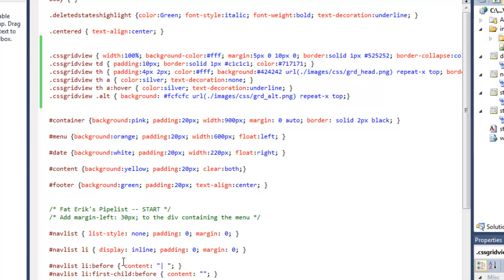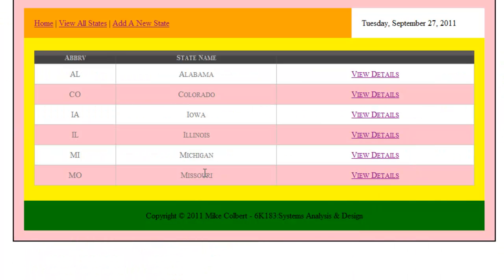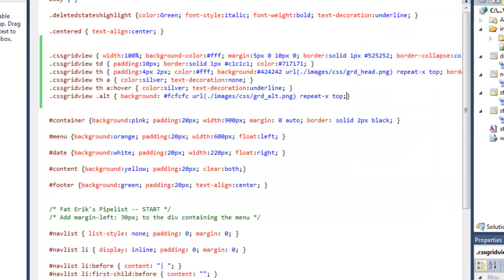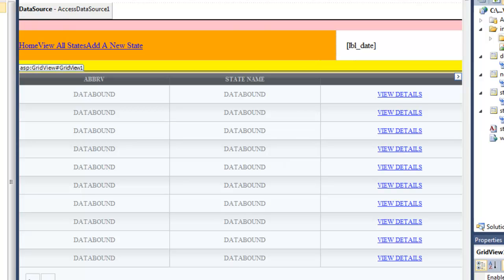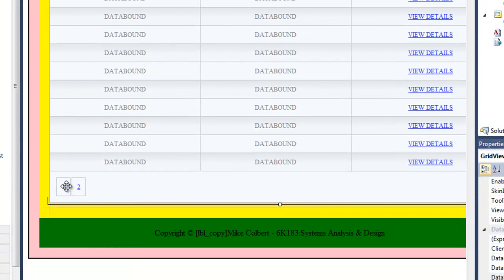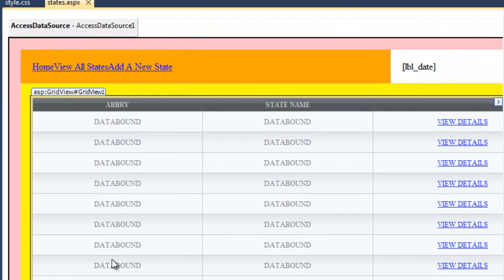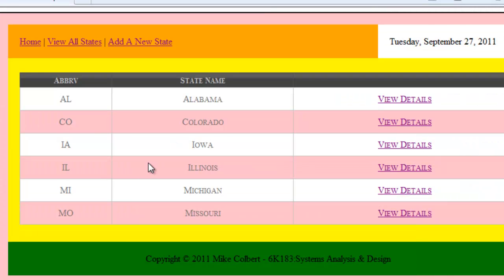And then in our CSS, we don't have it. We don't have them here, but we can have the pager style across the bottom here, the pager row. So what that'll look like. Get into design view. It's these columns down here, these 1s and 2s, where you can go to this page or the next page. If we want to force the number of items that are displayed per page, we can set that with page size.